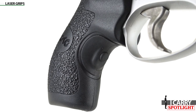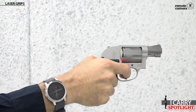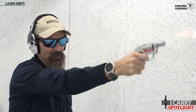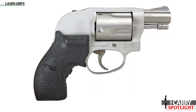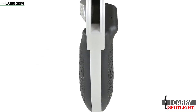Crimson Trace's instinctive grip activation system ensures you won't have to fumble with a button or switch at this critical time. And for those who scoff about electronics failing when you need them, that's why we practice and train. We practice to know when we need to perform functions like change batteries, and we train so we have a plan to deal with inadvertent failures. Getting quality training with these specialized tools is always a good idea.